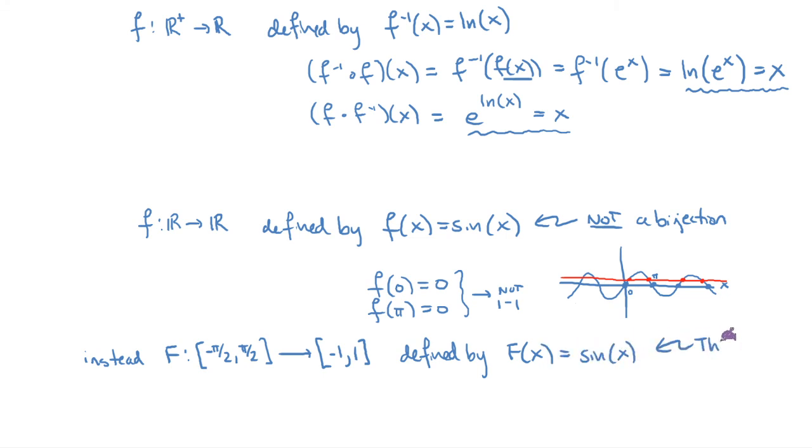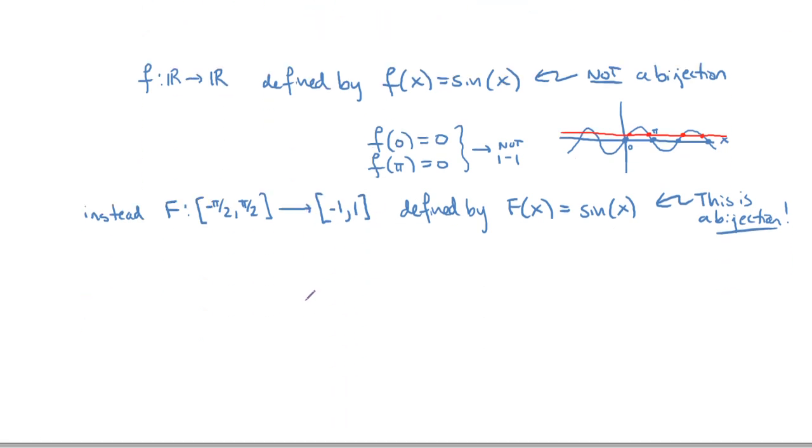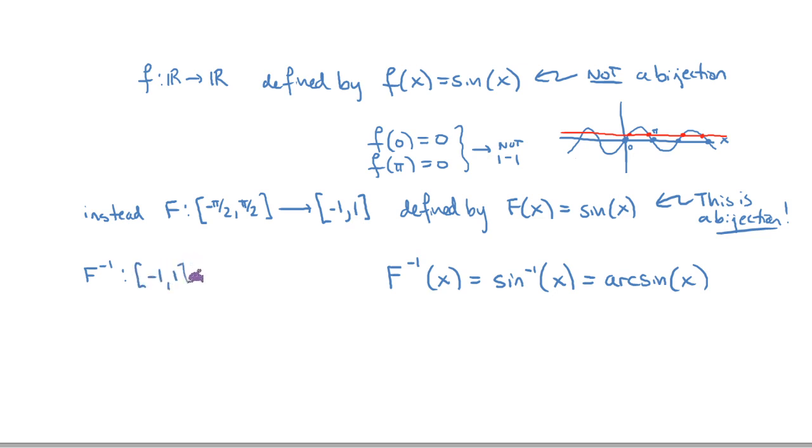Now this is a bijection. And you can check that this will actually be a bijection. It'll be both 1 to 1 and onto. And once you make that restriction, you actually can find an inverse. And the inverse, you might remember from previous class, is actually called arc sine, or the inverse sine. Sometimes it's written like that, and sometimes it's written like this. Again, this doesn't mean the reciprocal, like 1 over sine. That's not the inverse. It's the function that would undo this one. And this would be a function from negative 1 to 1, right? So the codomain now becomes the domain, and the domain of f becomes the codomain of the inverse.